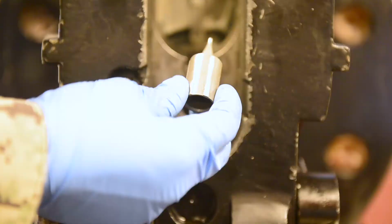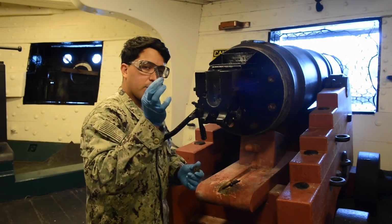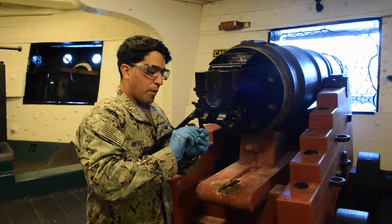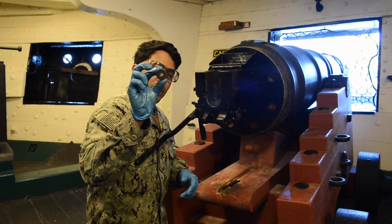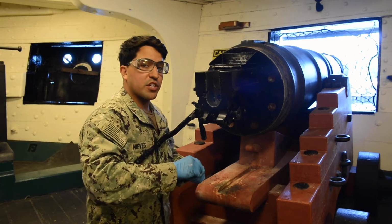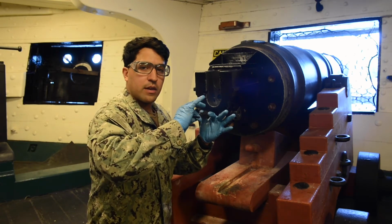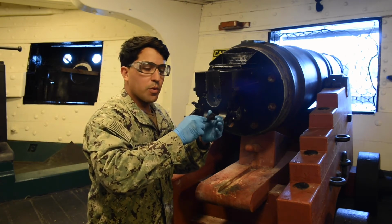Now we take our firing pin, place it inside the back of the breech, followed by our firing pin spring, followed by our firing pin back cover. Now this thing has a little diamond engraved in it. You have to put that in the up position. When you're T-striker, push in, and there's also an arrow on the back of this breech, and we're going to line the diamond with the arrow.